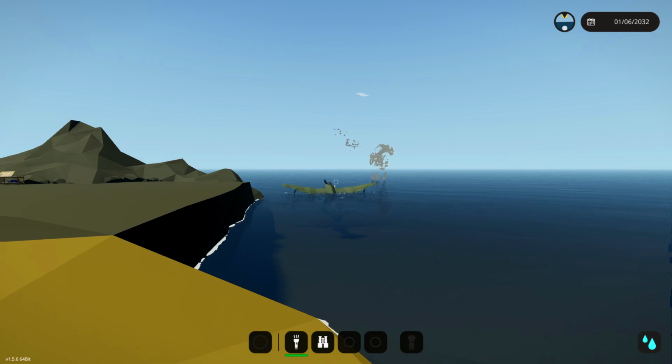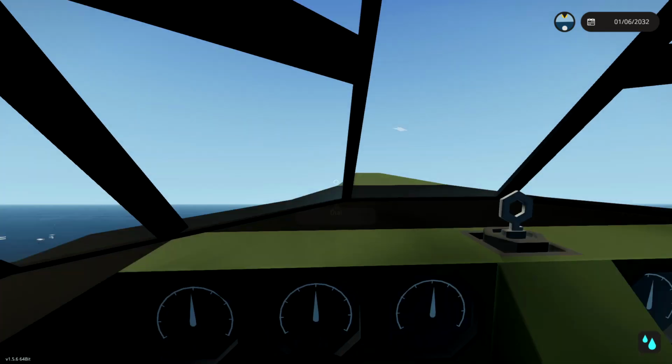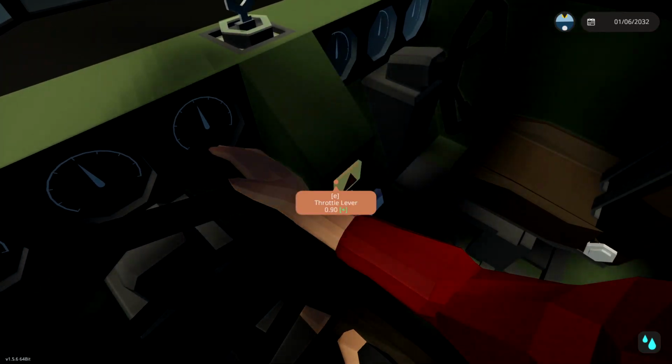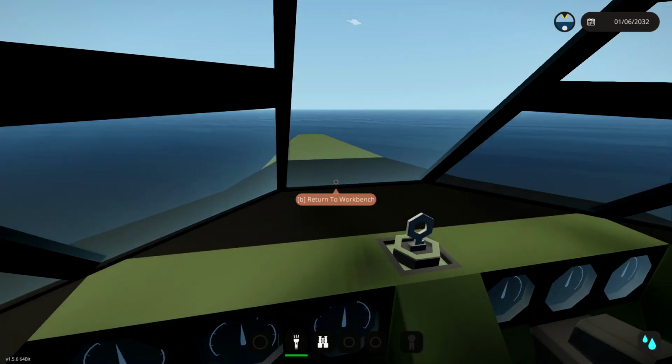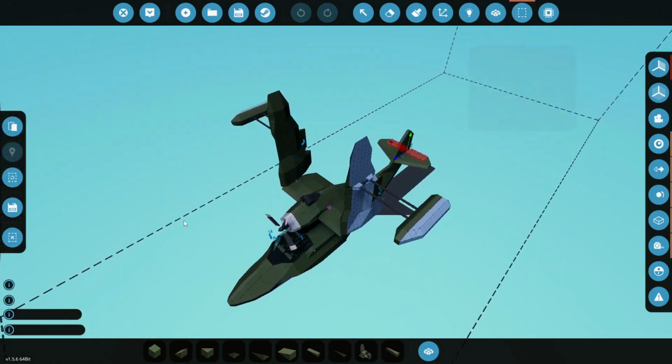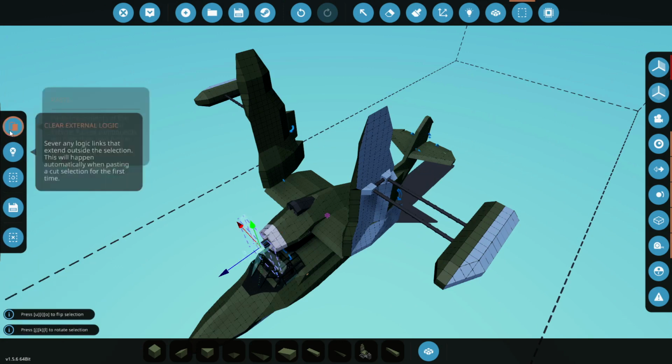Let's see if we can make this work. Let's go. I don't know if this is going to work, but we'll see. So turn it on again. Okay, pitch up, which is actually incorrect because then it's the wrong way around, which means that this is the wrong way around. So we have to cut this, flip it over, turn it around, paste it in.